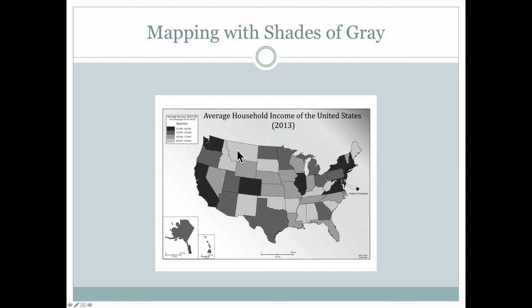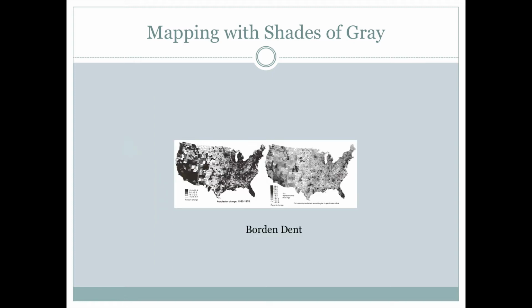So I would have very little issue relating, for example, Montana to this lightest shade of gray here, or Oregon to the second darkest shade of gray here. So this is a very effective use of shade of gray, and sometimes that's all you need in order to show patterns. It's just a black and white or a shade of gray type map. However, of course, there's 256 different shades of gray that we could potentially put on a map. You may have more values than that in your attribute table, but that would be the most number of different shades of gray that with 8-bit data you would be able to put on a map.